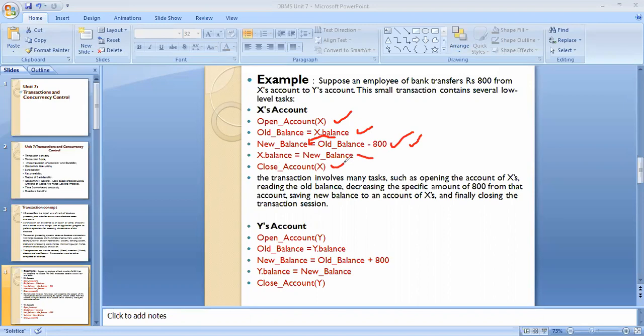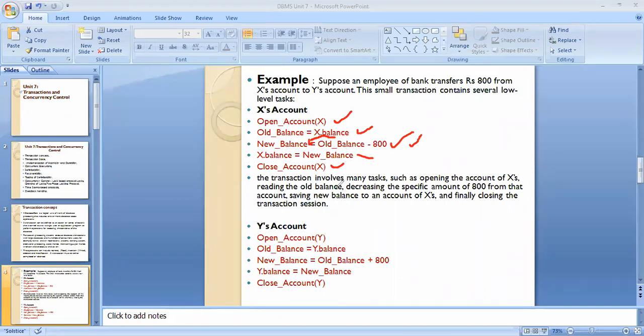बघा, म्हणजे एक सिंपल स्टेप करतोय आपण, एक स्टेटमेंट करतोय की 800 रुपीज ट्रान्सफर करायचे, पण इंटरनली किती स्मॉल टास्क होत आहेत. टोटल किती आहेत? 5 टास्क आहेत. ओपनिंग अकाउंट, चेकिंग द बॅलन्स, देन ट्रान्सफरिंग ओल्ड बॅलन्स with withdrawing value with the new balance. After that, again we are updating the new balance with the X balance, and closing that.